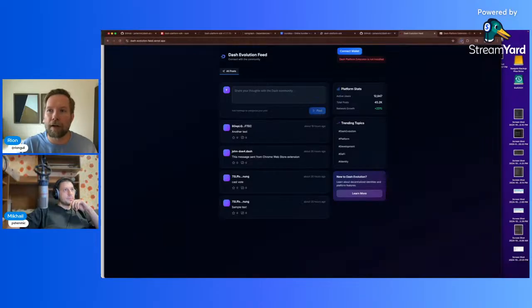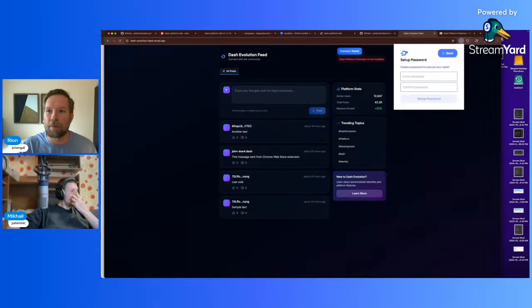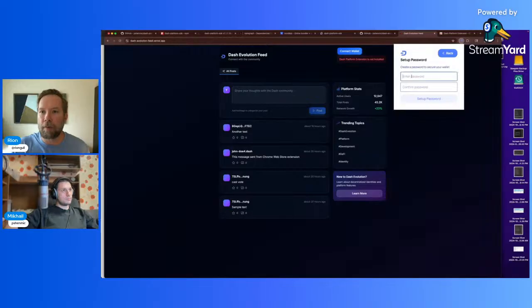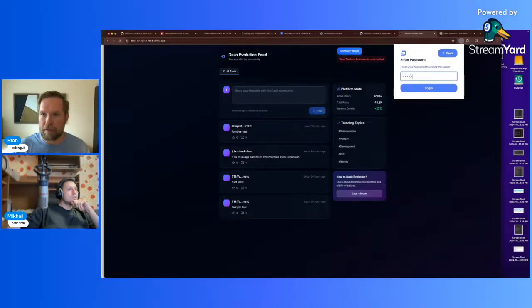So now if I click on this, that brings up the extension user interface, and it wants you to set up a password. So I'm just going to enter a dummy password. Now it's asking me to enter that to log in.